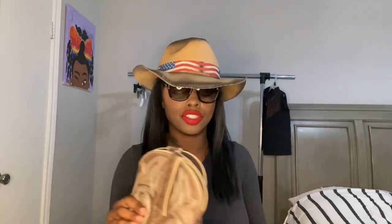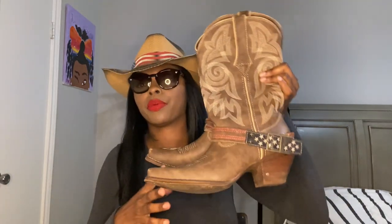I've actually worn these boots already. When I first put them on I didn't even take them off. They are so comfortable. I'm not a sneaker person — I own two pairs of sneakers and they're just worn out. These boots, the cushion was so good. I could feel the pressure being released off my back. My back felt so good. These are by Durango.